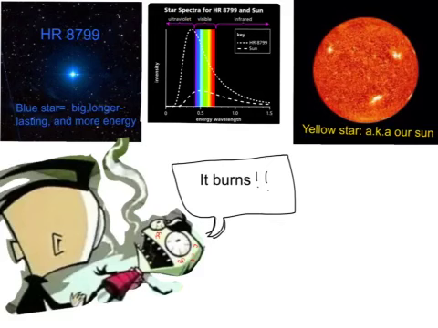So our sun, aka the yellow star, emits less energy than HR 8799, because HR 8799 is a blue star. It has more energy because it's younger, while our star is a yellow star and emits less energy because it's older. Now, as you see the diagram again, our sun goes up and then down lower than HR 8799. So it symbolizes HR 8799 emits more power and radiation than our yellow star. For this reason, that is how you would get a sunburn easily from HR 8799 than from our yellow star.